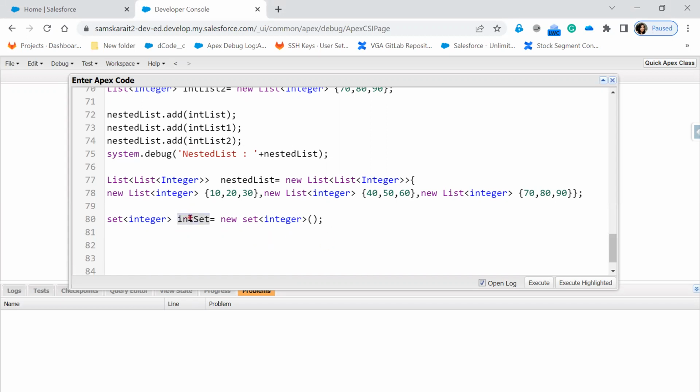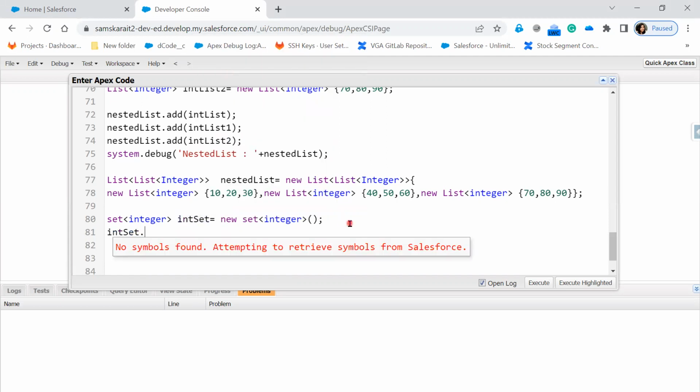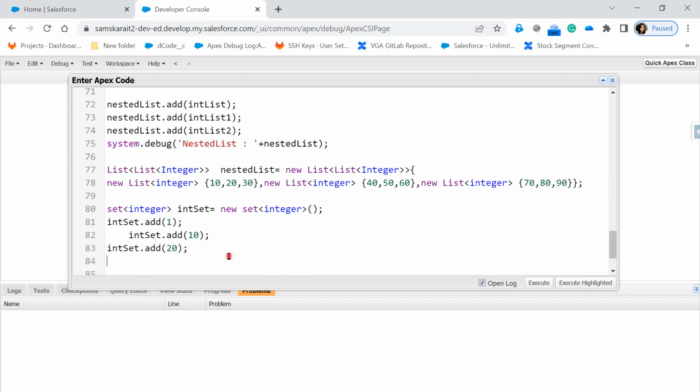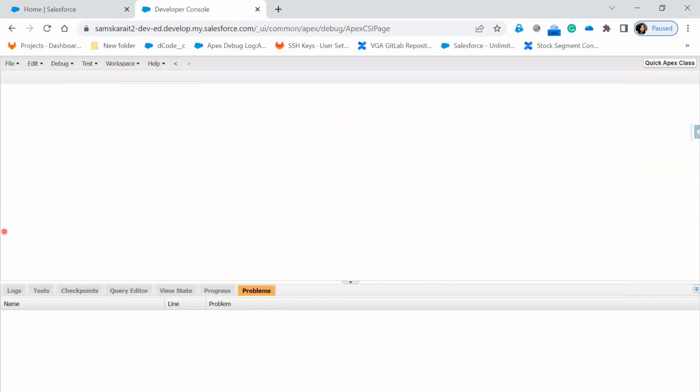Now, if I want to add values, whatever methods the list has, a set also has. In set, dot add, I'll add 1, add 10, add 20. And if I print the value with system.debug of int set, let me execute the highlighted one.